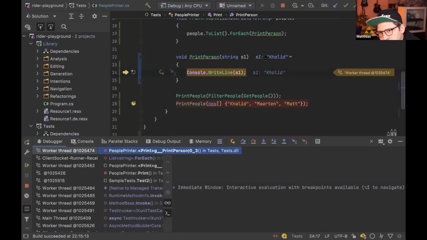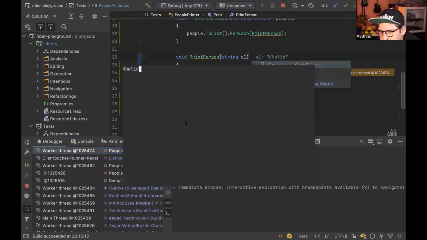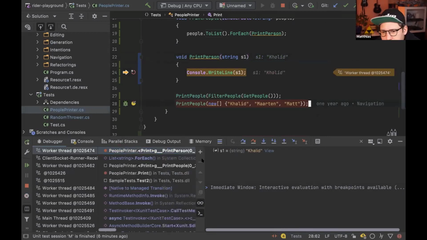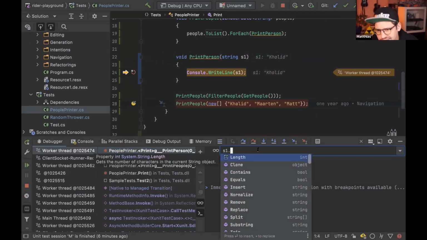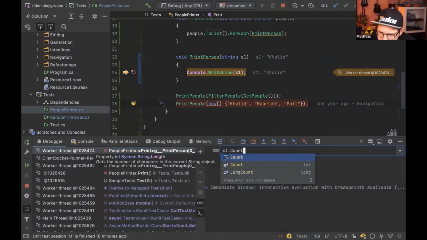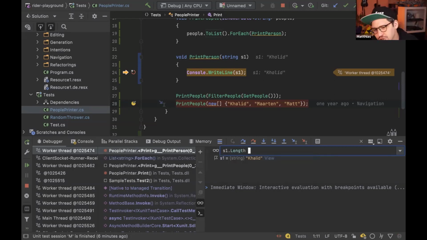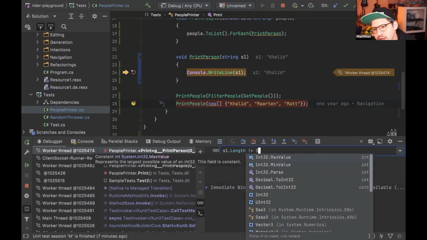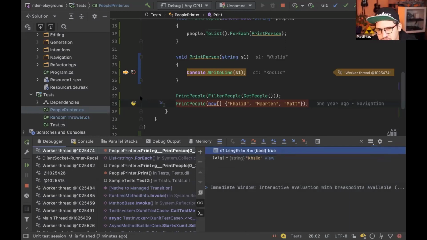Yeah. And you can also see it's showing these values inline. If it's JSON, you can actually view the JSON. It's properly formatted and all that. Here you can add watches. And this is also particularly cool because let's say using the string from here, and string has the length property. But let's say I type count just because, I mean, with string, people might actually use length. Let's say it's an array instead of a list. Then you might write count, but actually you should write length. But the real magic here is that once you complete, Rider actually turns this into length because it knows you probably are looking for length. It's kind of a weird situation that we have both of these names. But anyway, it will just convert it for you, just to make the code run as you intended.